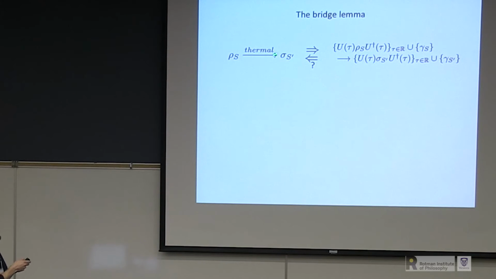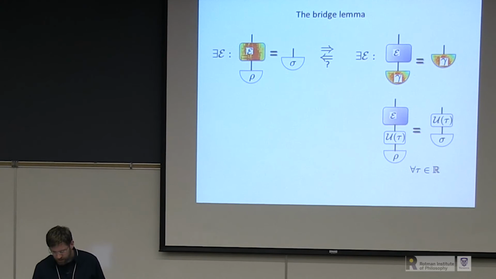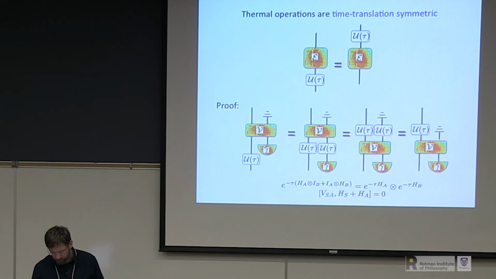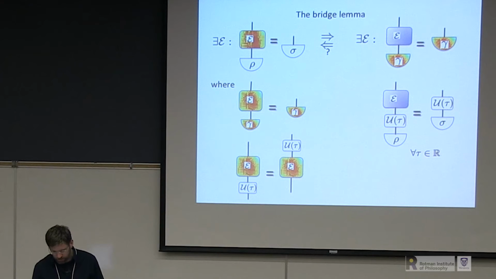So you can show that the arrow definitely goes this way. There's no proof that the arrow goes this way as well, but I conjecture that it's true. I believe that this provides the necessary and sufficient conditions for this being true, but I don't yet have a proof. All right, so maybe I will skip the proof. Yeah, let me skip through this. You just have to take my word for it.